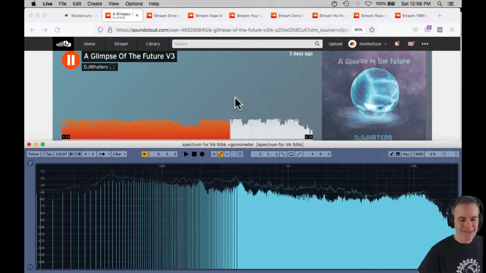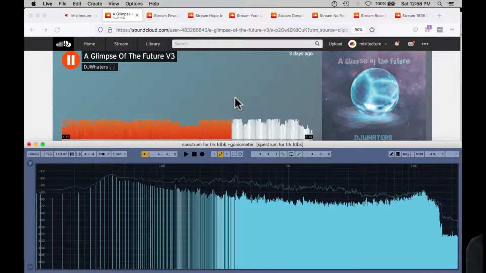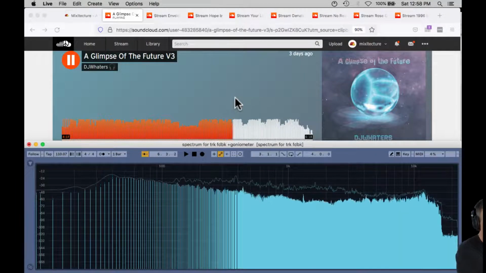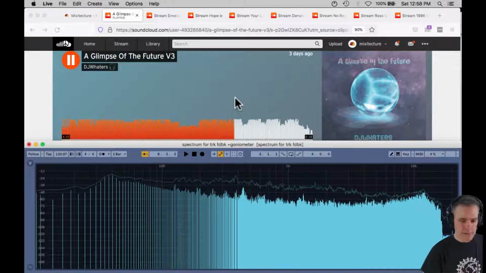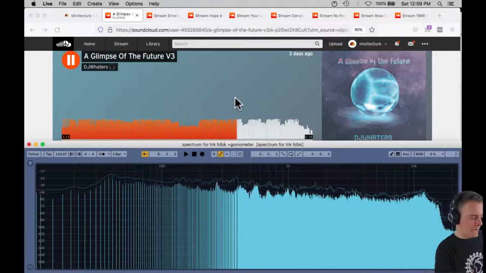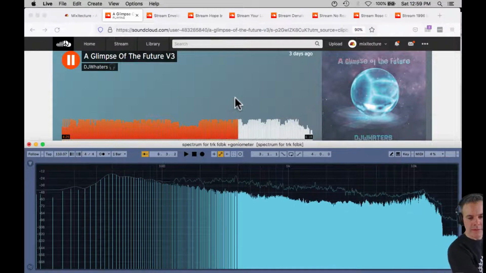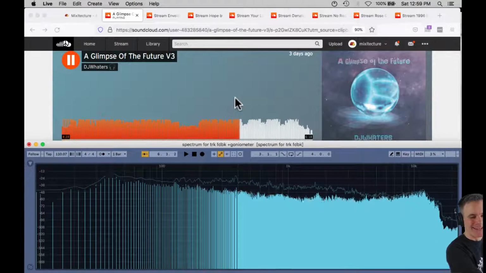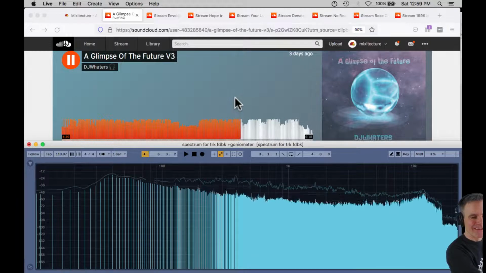Ooh, the ride cymbal's coming in there. Just for fun, let's go mono. Like almost nothing changes. Stereo, mono.